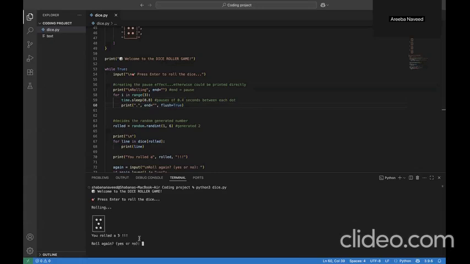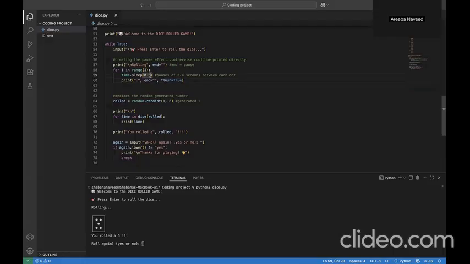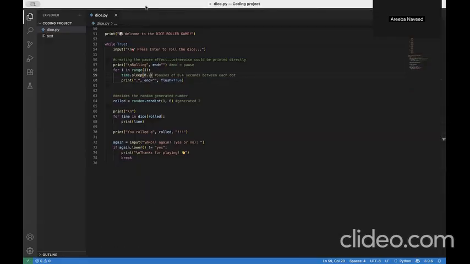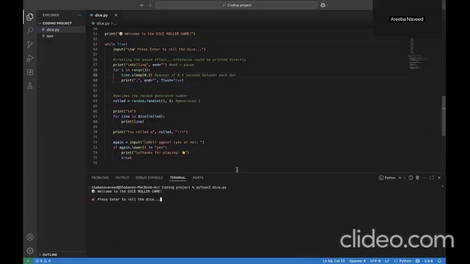And notice how the dots are now moving a bit more slowly, so that there was a bit more delay in time. If I want it almost as if it's printing very fast, let's convert it into 0.2 and see how it runs. So Python 3, enter, and see how it was printed so fast.